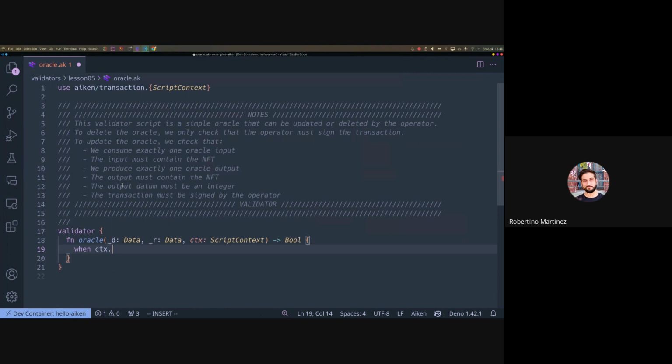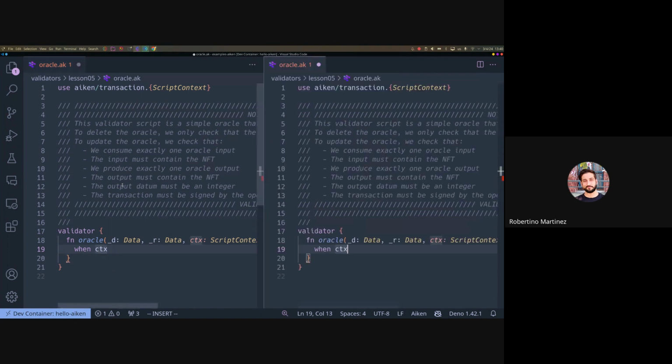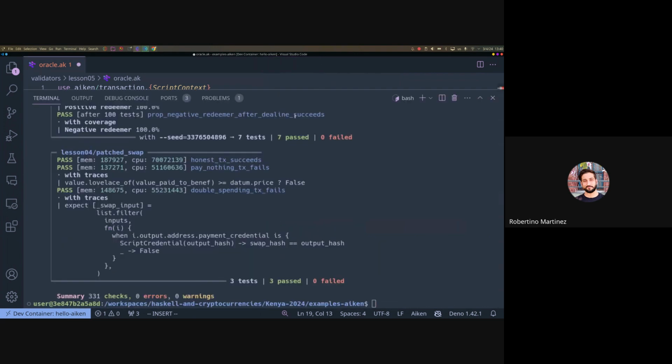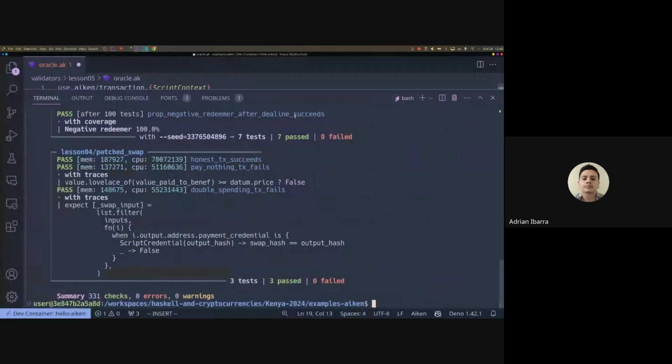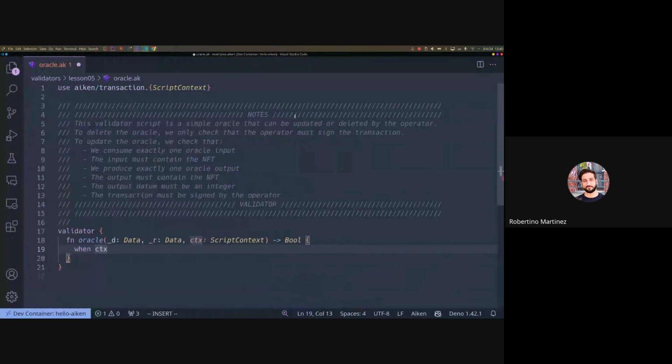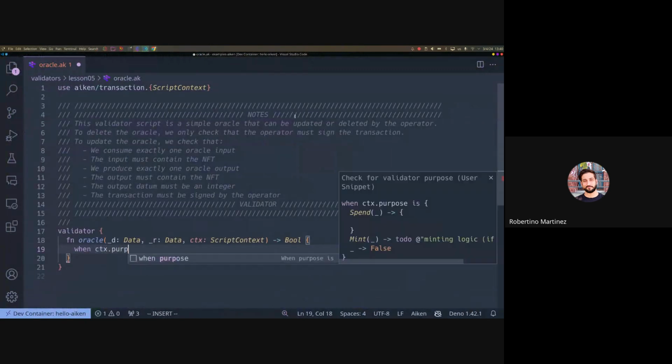What comes next? Someone? Yes. We have to check the purpose of the transaction. Perfect. Exactly. Transaction purpose.